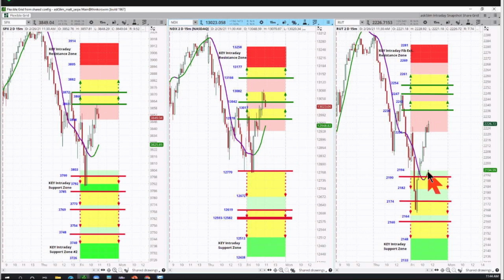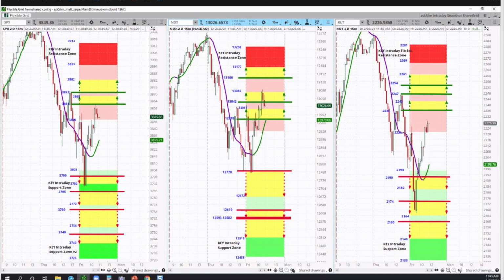What's the weakest index right now? Clearly the Russell. So if you wanted to be doing a pair trade, you would probably be buying NASDAQ today and shorting Russell. If you wanted to just buy and you didn't know which one, you could see which is the strongest one in here today, which is the NASDAQ. In resistance right now, failing from resistance, getting through the acceleration zones, hitting resistance and backing off. If you're a short-term trader, this is just unbelievably fantastic information.